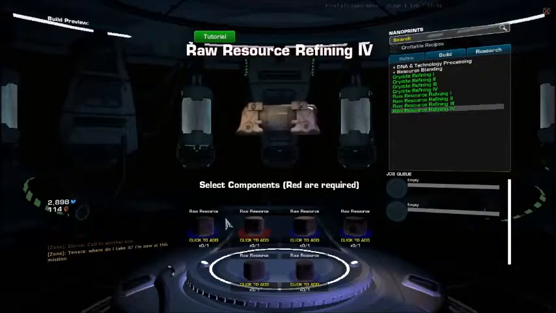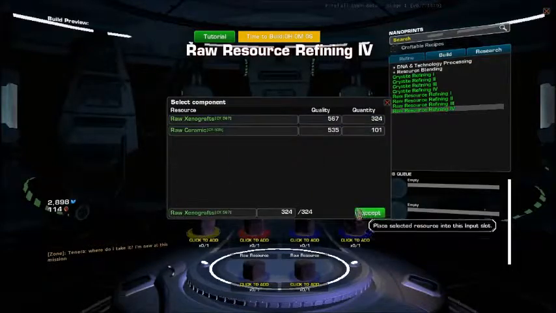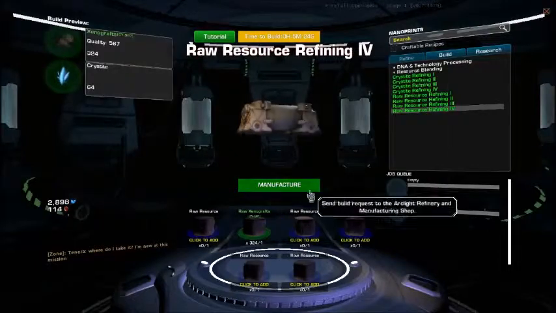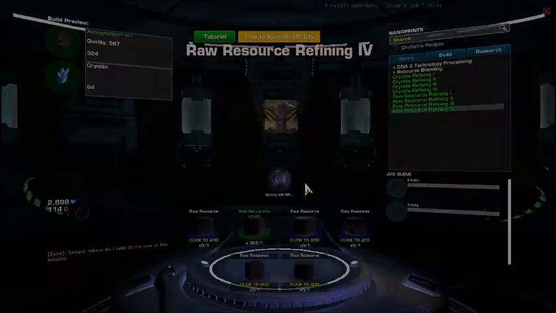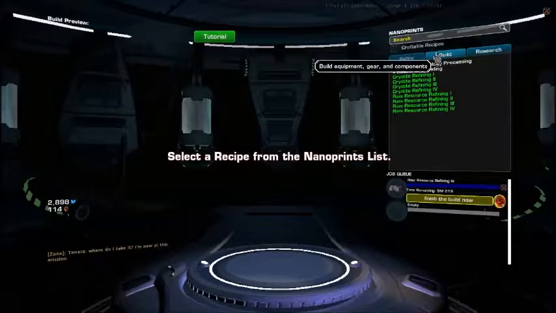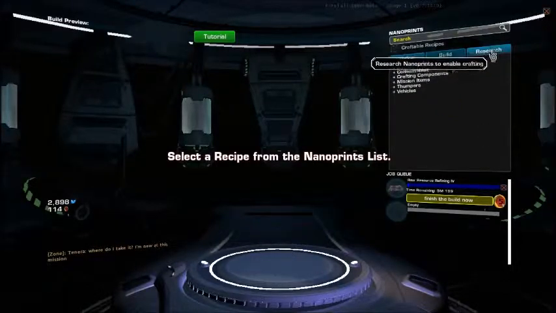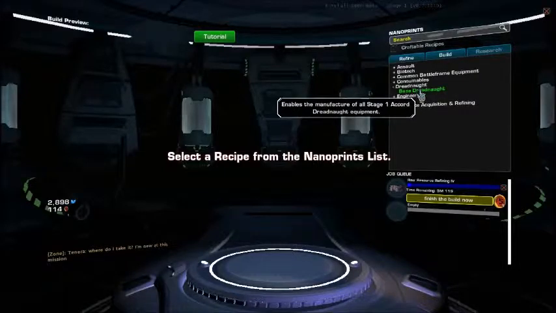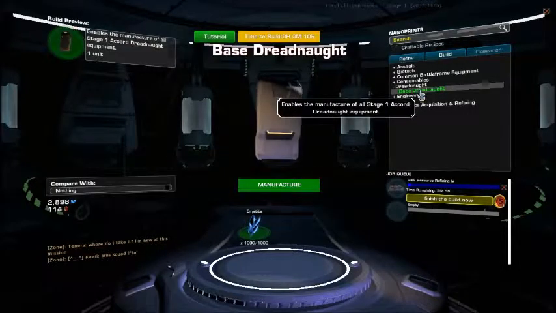Basically, I have the 4th one, so I don't really have that much material on me right now, but let's just do an example. Manufacturing started. Can manufacture that, takes a little bit. Anyways, after doing that, you can research different things. By the way, if you want to unlock your class and its upgrades, you need to go into, say, this and buy the base of it.